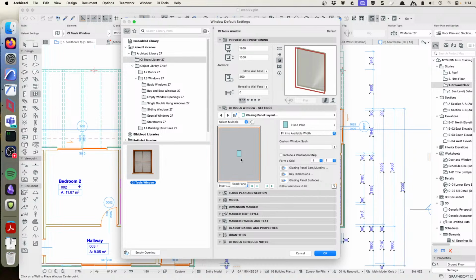So what we can do now is we can start building out the structure of the actual window. To do that, we use these plus and minus buttons down the bottom to add or remove panels from our window arrangement. So if I select this panel here and hit the plus, it's going to add a second panel in. So you can see I now have two panels displayed here, and those are displaying in my actual window as well. And you can see that they are both showing the same fixed pane icon here. So we have two fixed panes at the moment. And then we can continue going through here to build up the structure that we want.